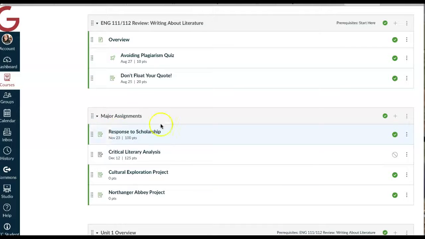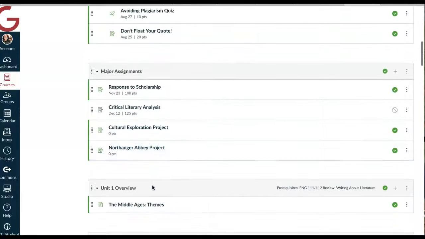These are all of your major assignments that you are going to be responsible for throughout the course of the semester. So I don't want you to get started on them right now, but keep in mind, if you're feeling overwhelmed, this is the next 15 weeks. So don't freak out just yet.